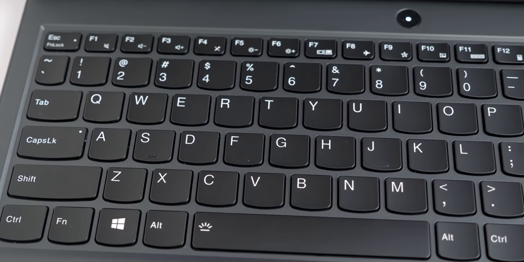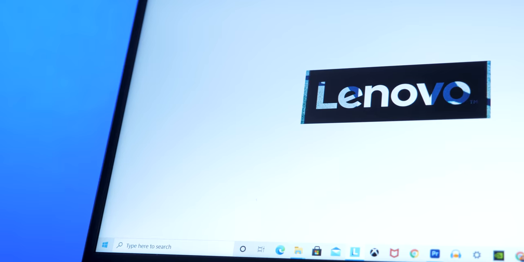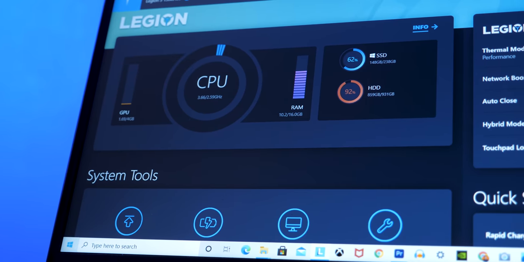Shift key, caps lock key, and the backspace key are also big on this keyboard. That's something which I always appreciate on a gaming laptop or any laptop for that matter. No major bloatware is installed on the laptop, only one antivirus software and the Lenovo Vantage software. Lenovo Vantage is not a bloatware. That's a really helpful application.